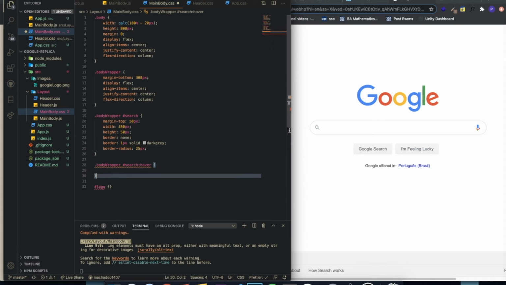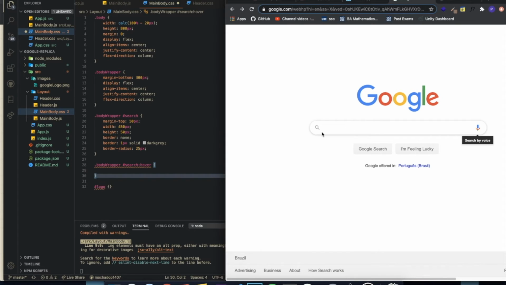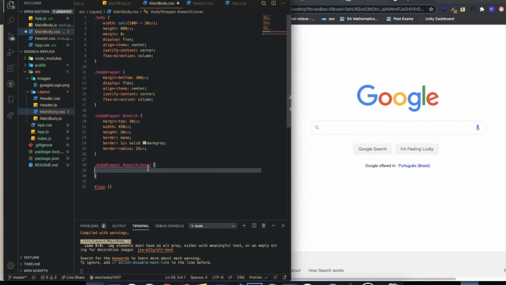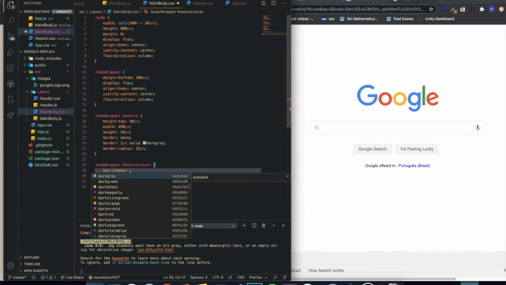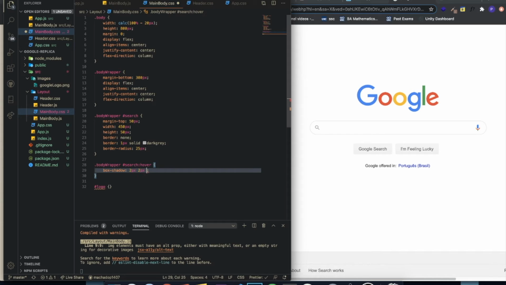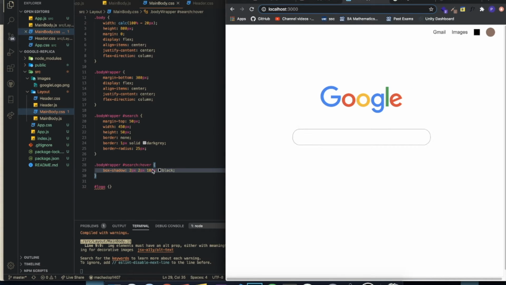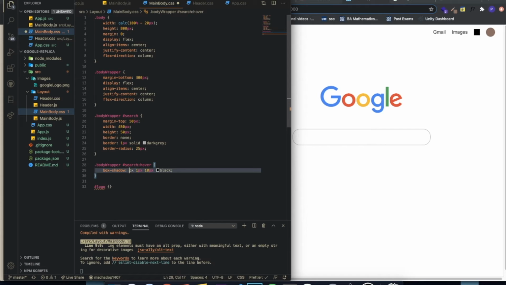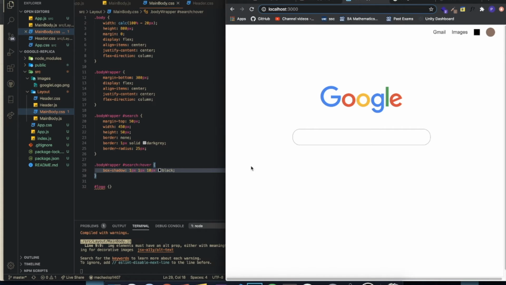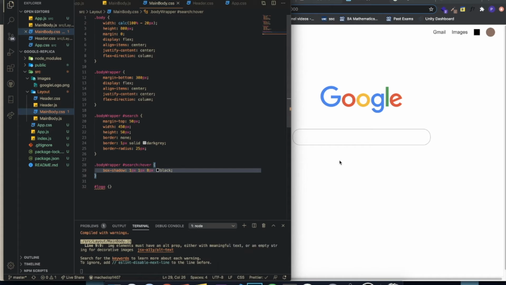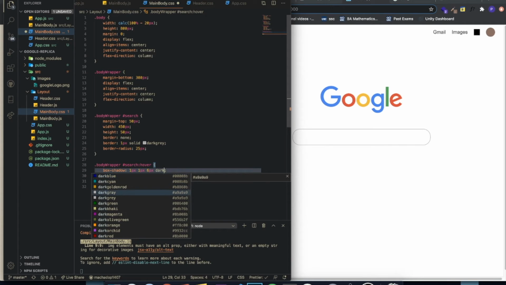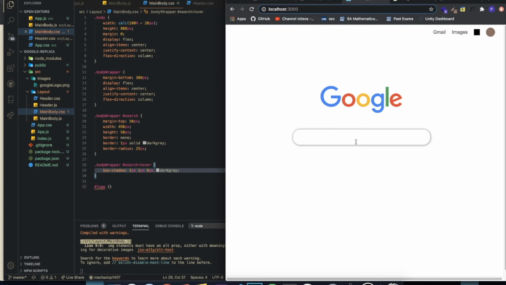Let's see how it will look. Whenever we hover the input, there's a box shadow. So box shadow of 2 pixels, 2 pixels, 10 pixels, and black. Let's see if it looks good. No, it's a bit less. 1 pixel, 1 pixel. It's a bit too much. Let me change this to 6. Okay, and actually I'm going to put dark gray here. Okay, yeah, it's looking pretty good.